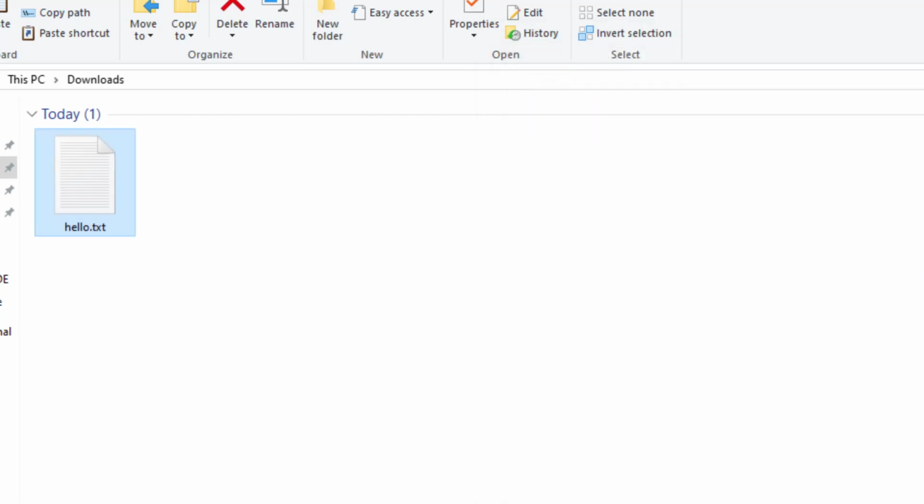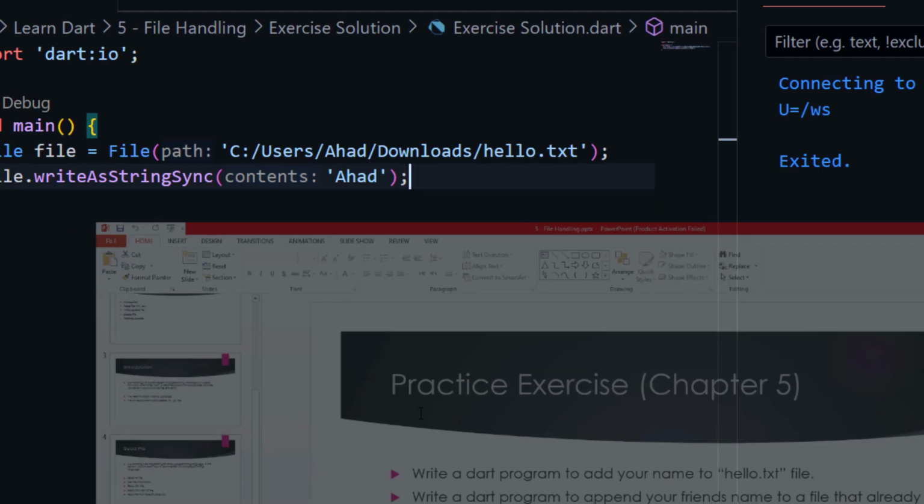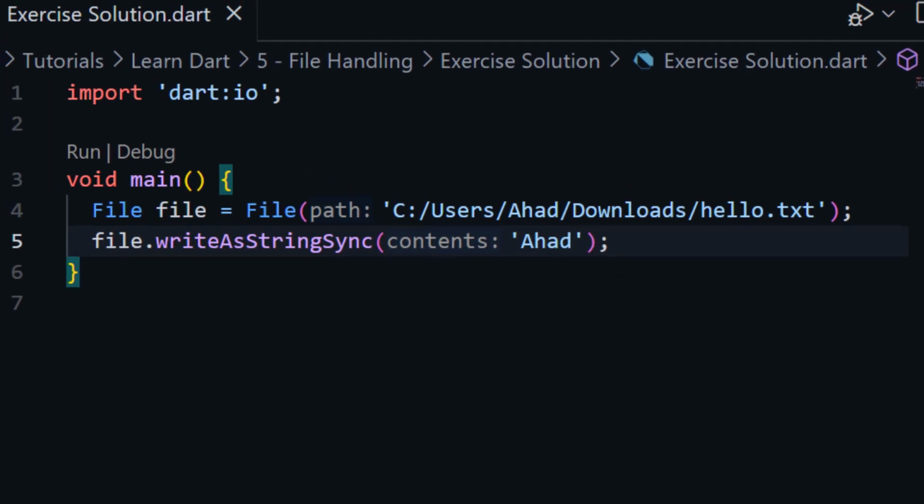The next question is: write a Dart program to append your friend's name to a file that already has your name. Now we will add our friend's name into the same file that we already created in our previous question. Everything will remain the same. We just need to replace the name here.